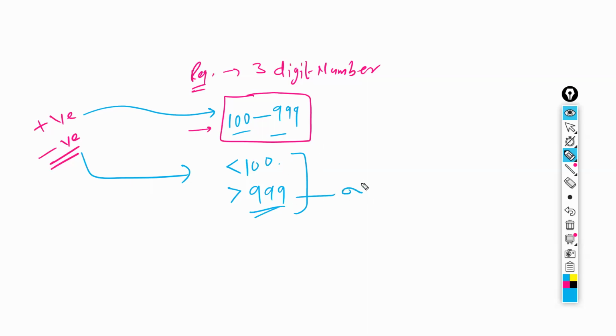This will go on till infinity. So that you can't do practically.